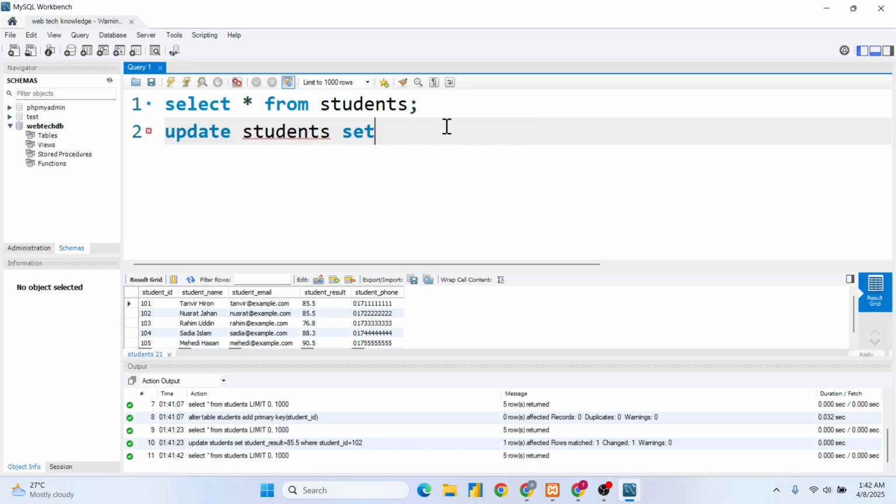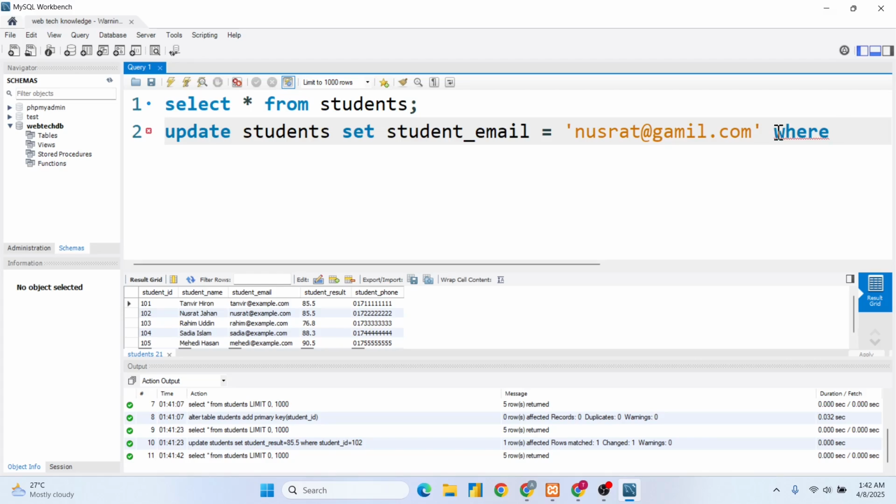Update student and then set student underscore email, and I want to change the email to Nusrat at gmail.com.